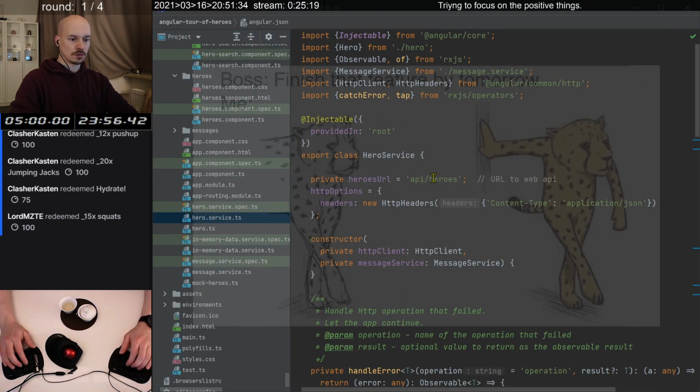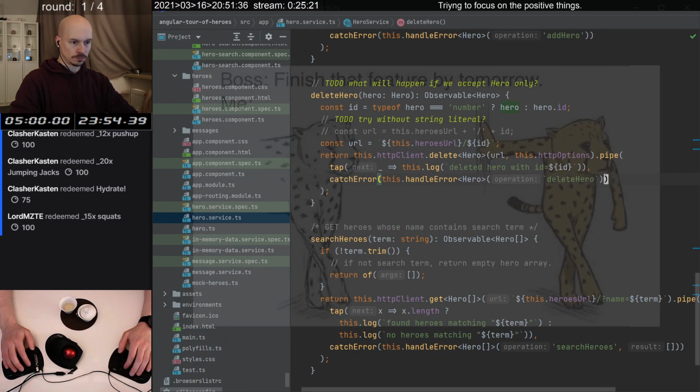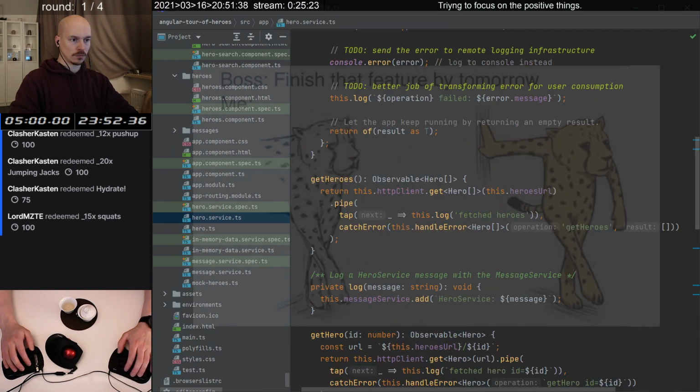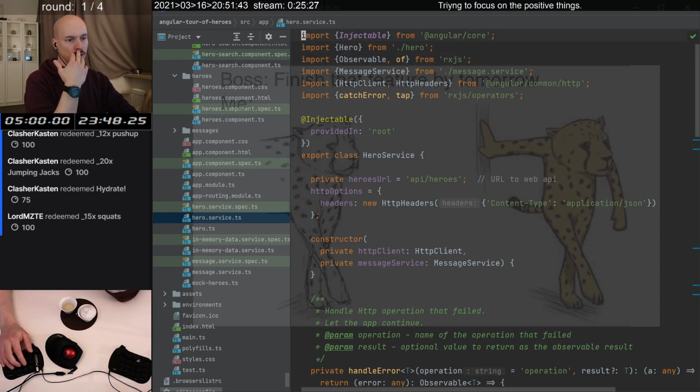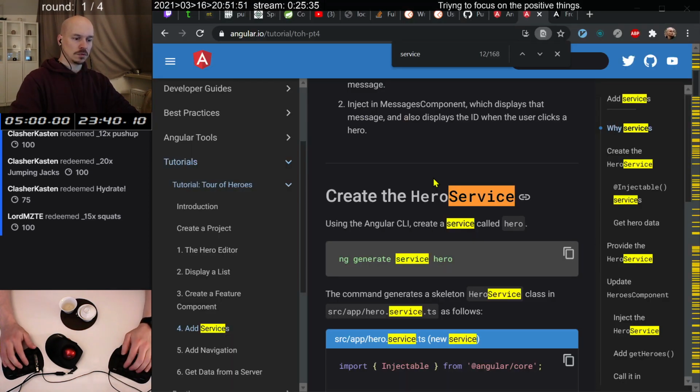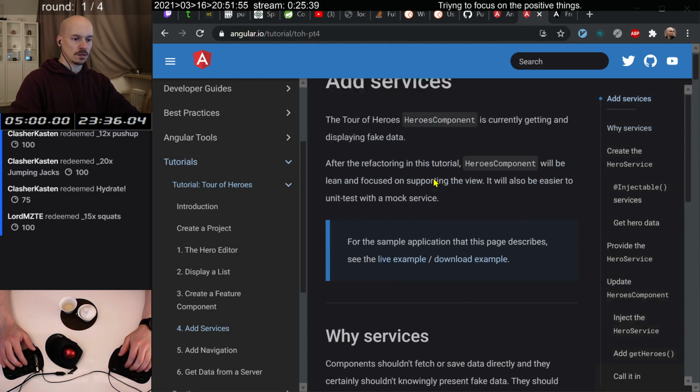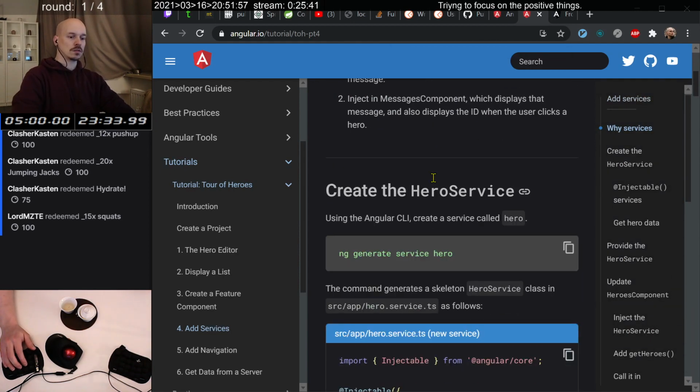There's a lot of stuff happening in here. The service, importing a lot of stuff. Maybe I will read it once again. My services.